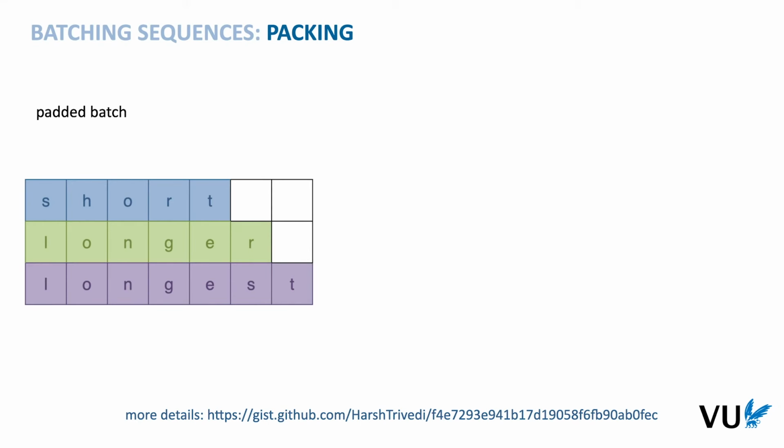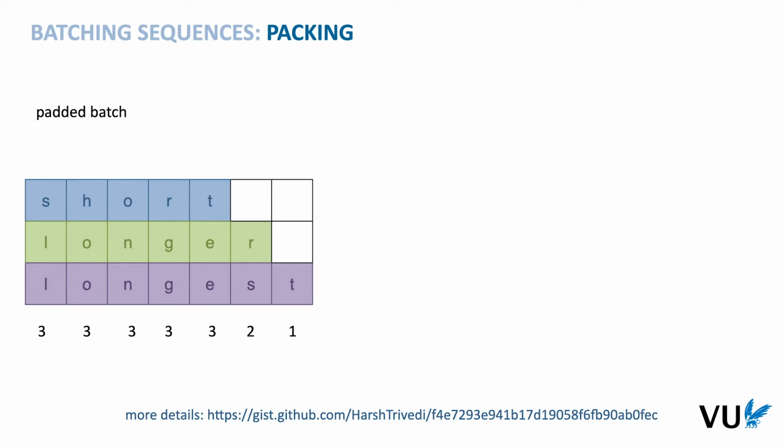Another trick that is often used, especially in combination with recurrent neural networks, is packing. Packing starts with a padded batch. And the first step is to annotate that padded batch at the bottom with, scanning from left to right, how many instances are still left in the batch. So as soon as we stop an instance, we remove it from the batch and we decrement this counter. So we see here that as soon as the blue instance stops, the counter decrements from 3 to 2.